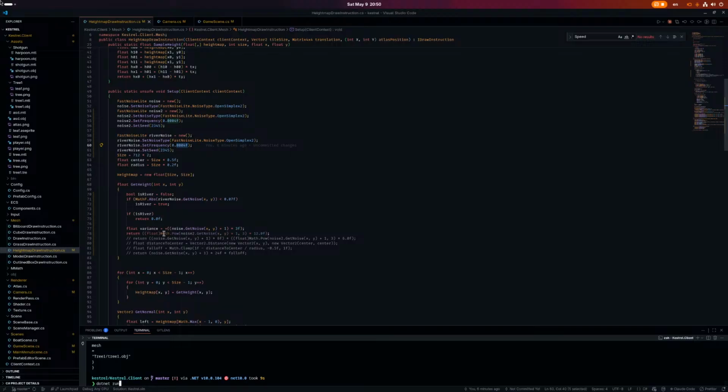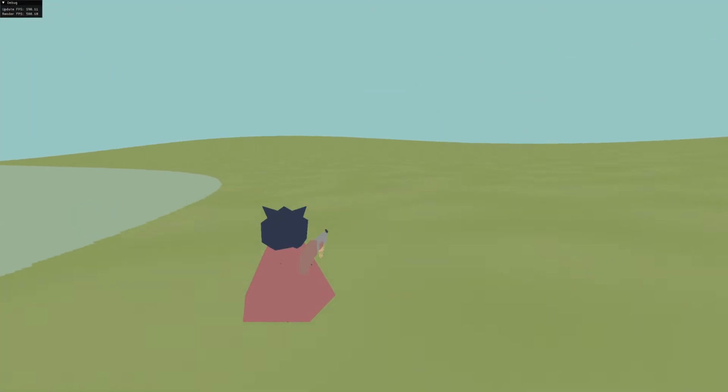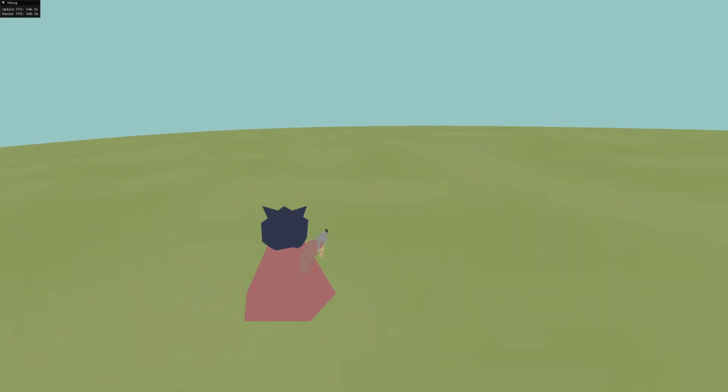Oh, this is using noise too. So, what? This is taking noise 2 to the third power, and that's what's being returned. Don't know why.